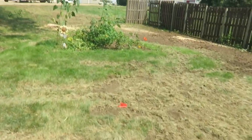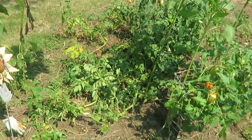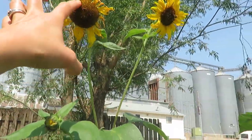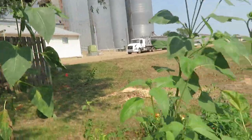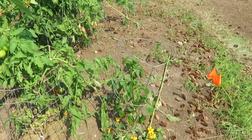Okay, this back garden now gets full sun because we don't have all the trees. Potatoes, I can start digging some of those up. They're doing great. My sunflowers, they have a little bug in them, but I think I'm going to try to save the sunflower heads and dry them out for next year to use. Yeah, my little random sunflowers. Tomatoes, got some in there. A few of them aren't doing so hot.